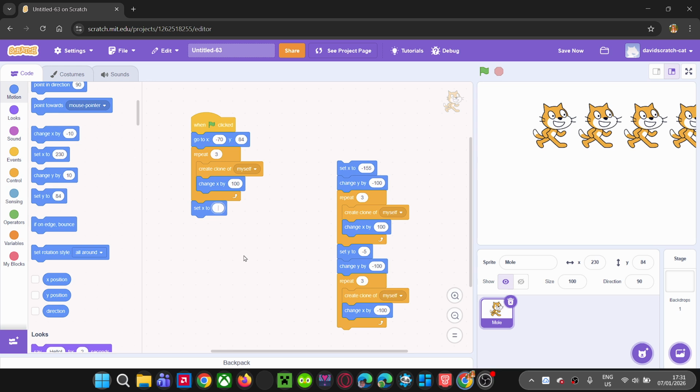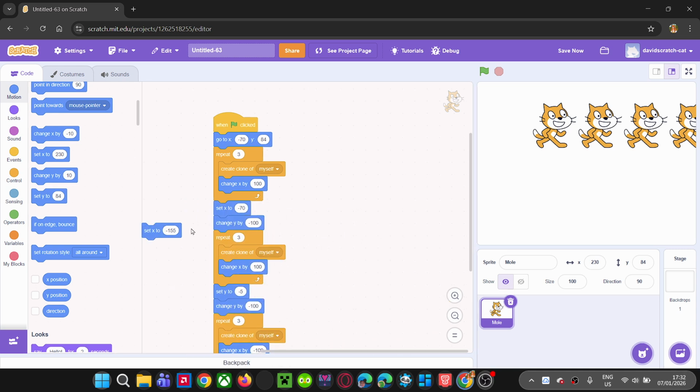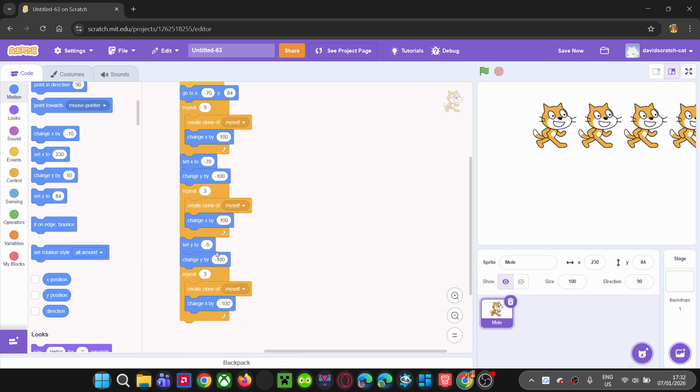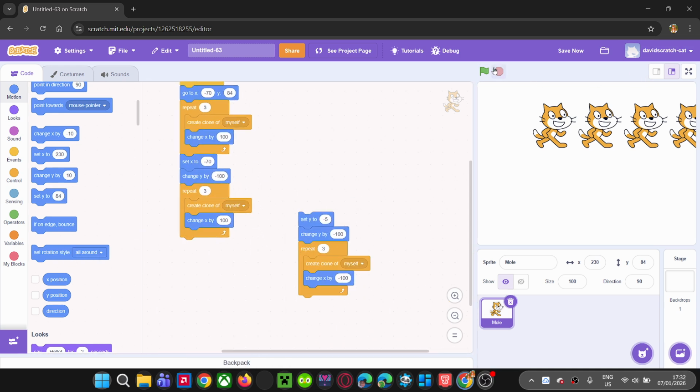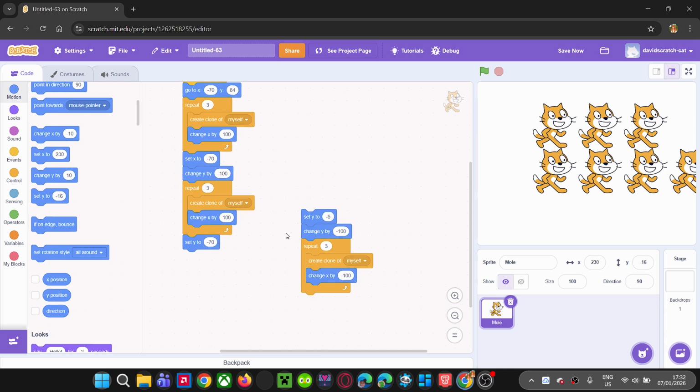Then set X to negative 70. And then over here. Or set x to -70.